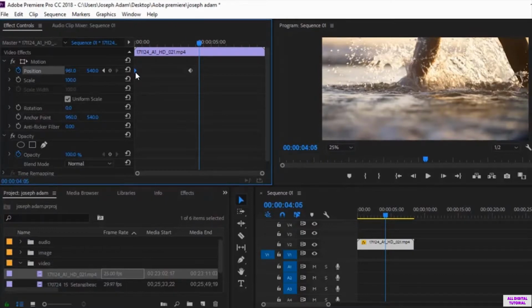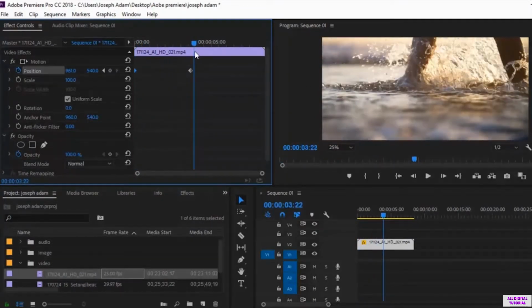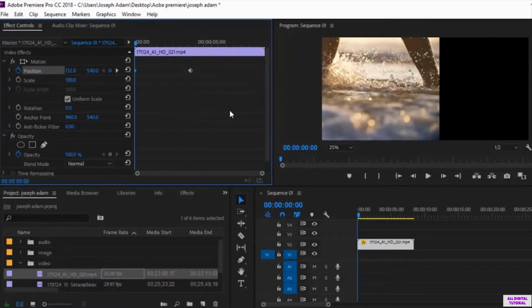Now I have this dot at the beginning of the video, and I basically told the software that I want the video to be positioned in here at this time, but when I arrive to this point, I want the video to be positioned in here. So at the beginning, the video will be dragged, and at the 5th second, the video will be centered.